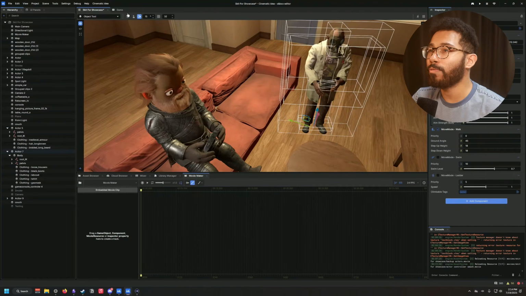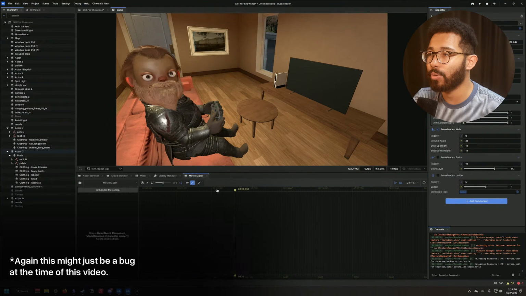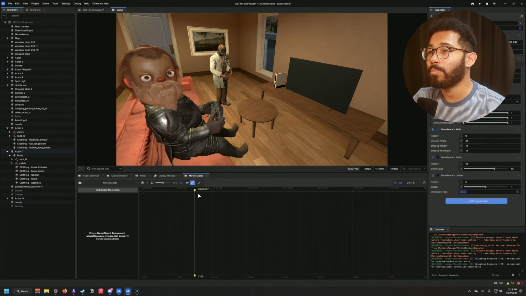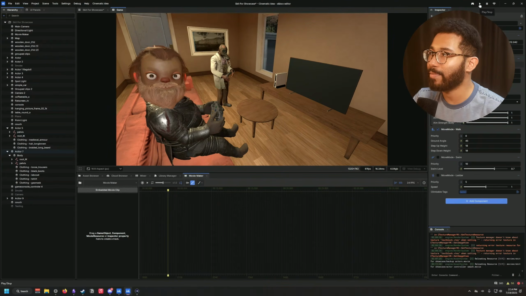If you want to view the animation, you will be able to do so again, as it shows it right here, but it's kind of messed up because I messed up the animation. It will show you, but it's going to screw up because again, you have to click play and then click play on the Movie Maker. It's a little confusing, I know, but once you get used to it, you should be fine if that's what you want to do with the animation.